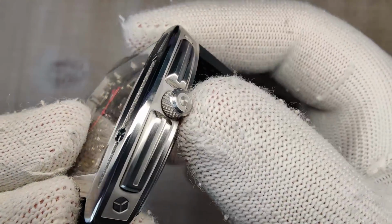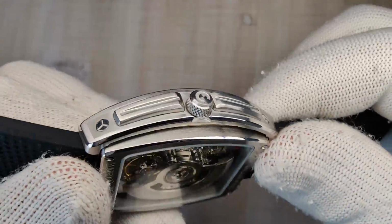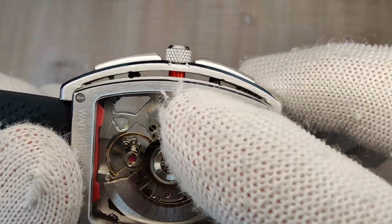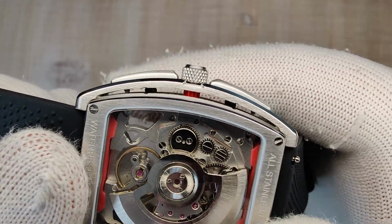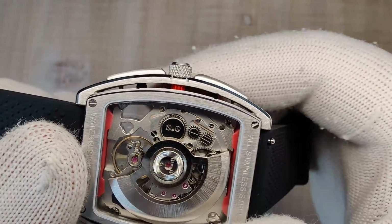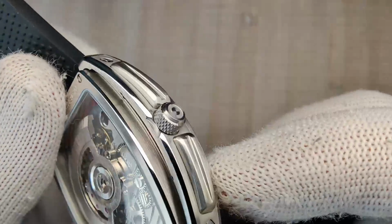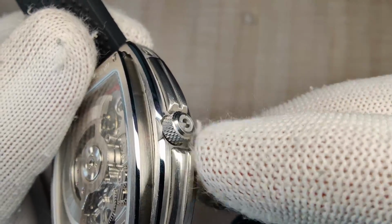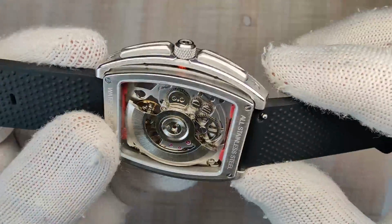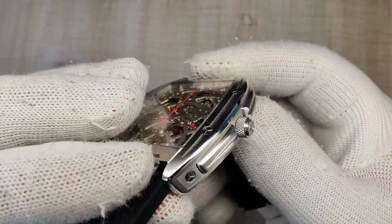You've got your signed crown here with the CIGA C, and it's a knurled crown, really cool looking. Flipping it over here, you can see you've got a crown tube that kind of separates these 2 pieces here, so that is a separate, kind of hollow aspect to this watch case. Really interesting case. You've got a little notch right there, so you can get a thumbnail or a fingernail underneath the crown and pop it out. So they at least thought of some really cool ideas and good designs here.